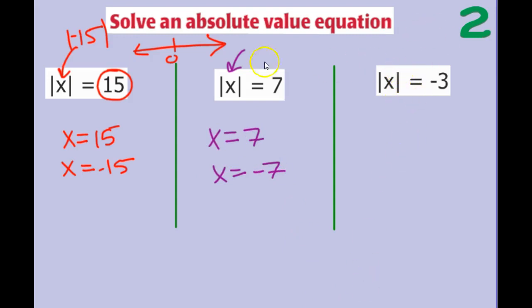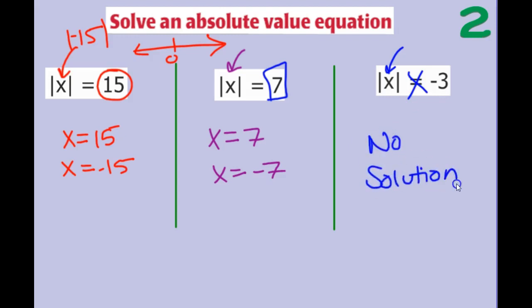And this one, we said our distance from 0 is always a positive number like 7 or 15, coming out clean or positive. It doesn't matter what we put in for x, we are never going to get a negative number out of the shower because absolute value is always a positive number. A distance can't be negative. So this one would be no solution. It's not possible. We can't have something go in the shower and come out dirty. It doesn't work like that.